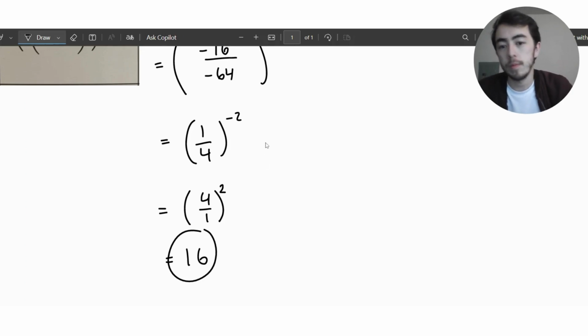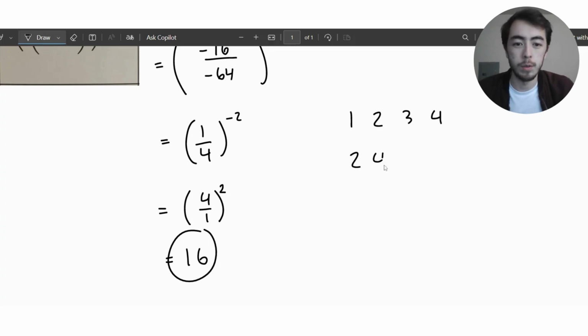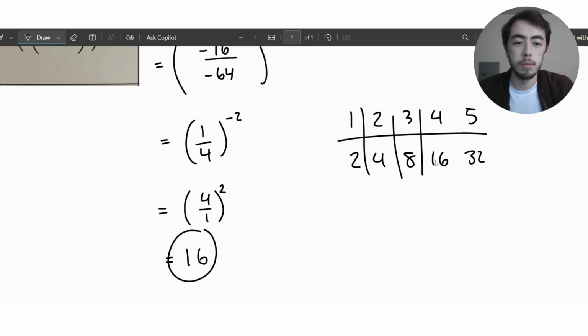Another way to think about what negative exponents mean is to find a familiar pattern. So I'm pretty sure you've counted by your powers of 2 before, like 2, 4, 8, 16, 32. And these numbers up top, I'm just kind of listing the first number in the sequence, the second number, third, fourth, and fifth number. Alternatively, you could think of this as 2 to the power of the number right here, and that'll be important once we go and count backwards.